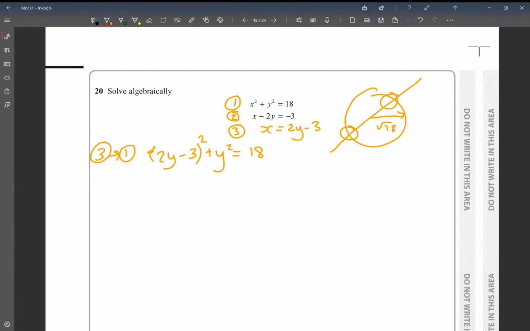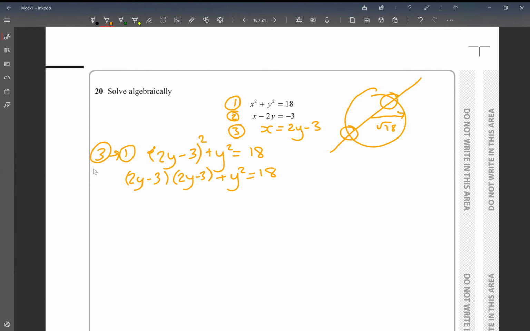A common mistake here is to just square both of these terms, even though people know that's not right. Because you've got so much going on in your mind about what you're going to do next, you forget that you're not just squaring 2y and 3 separately. If I see that, I would physically write it out twice. Because remember, all those values are timesing with the other values. It's really important we don't forget that, because otherwise it will all go wrong.